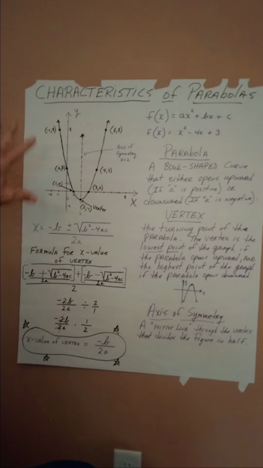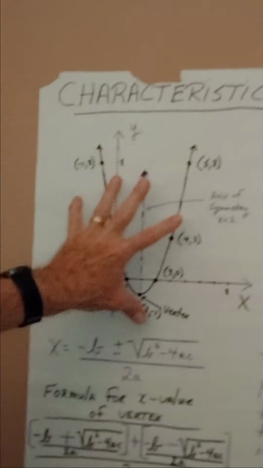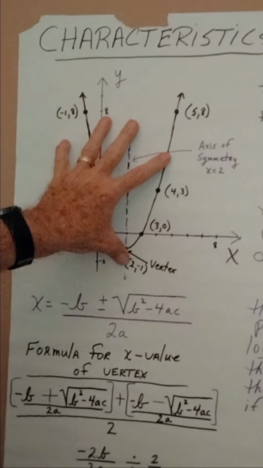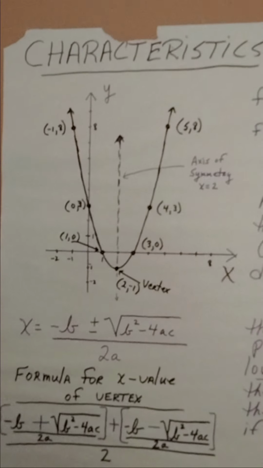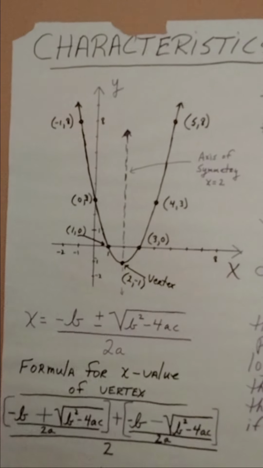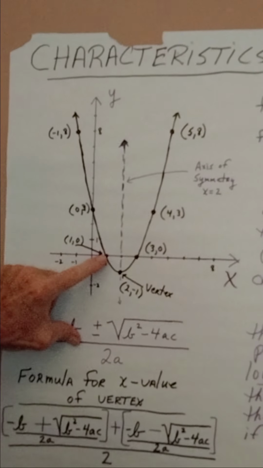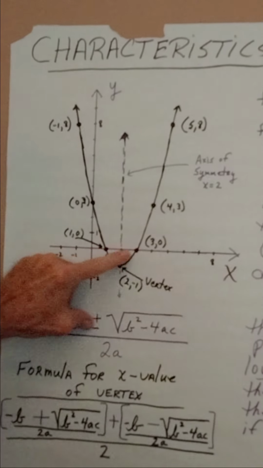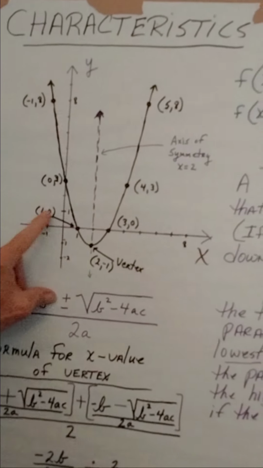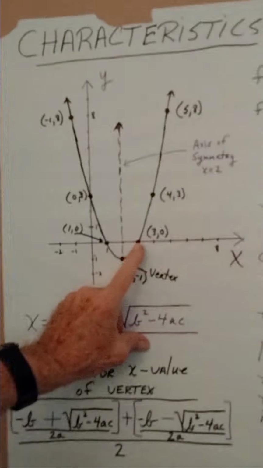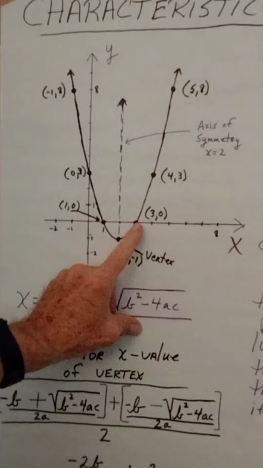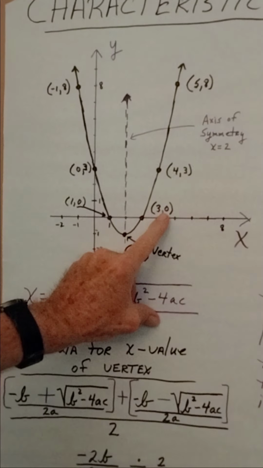Now, I'm going to talk specifically about this graph, this parabola, for the graph of f of x is equal to x squared minus 4x plus 3. I want you to pinpoint and notice some key things with me on this graph. First of all, these x-intercept points, I'll start with these. This x-intercept point is 1, 0. Its mirrored point on the other side of the parabola is the other x-intercept, 3, 0.